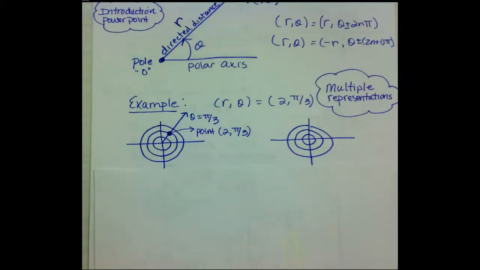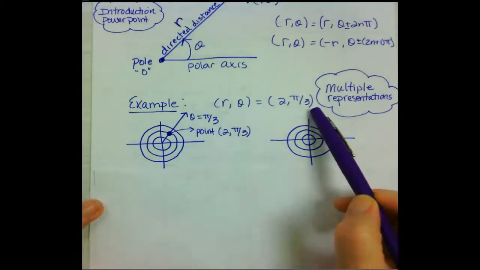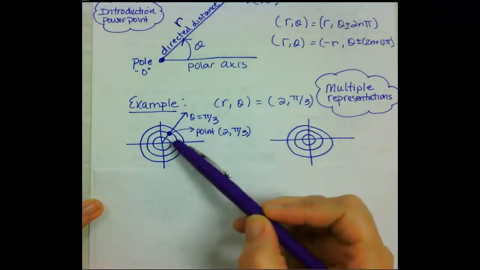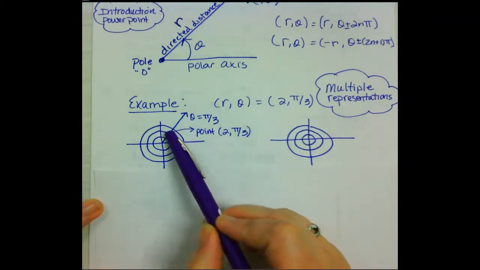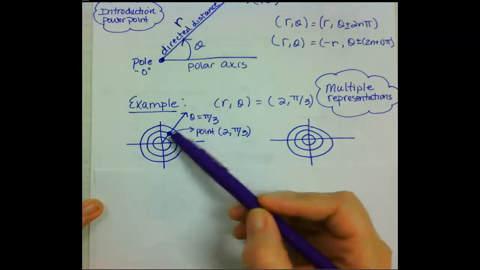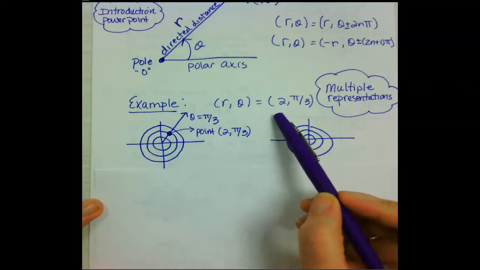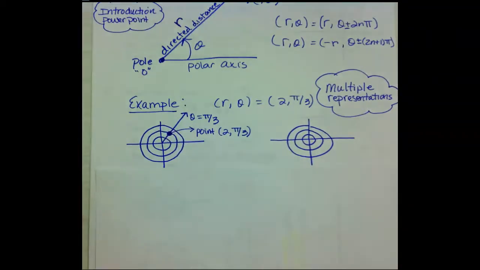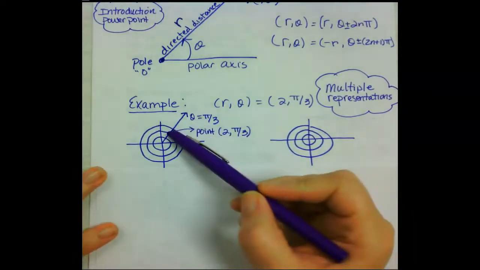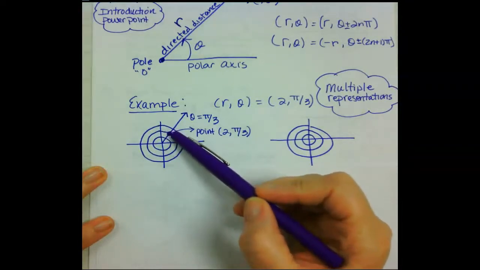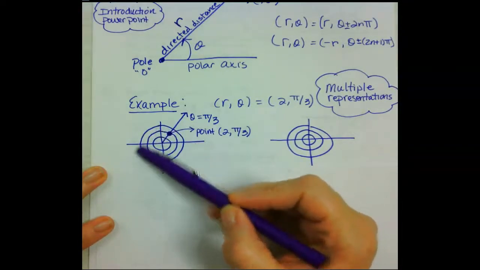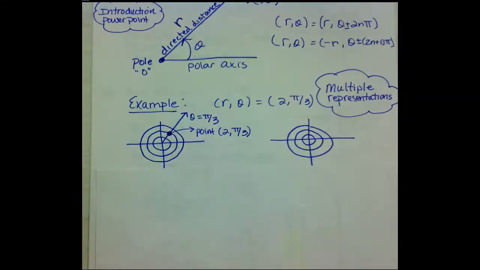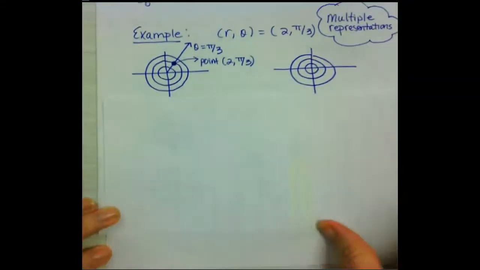So in the multiple representations, we'll start with the angle that we have, which is pi over 3. I'm going to go to my graph starting at the polar axis, opening counterclockwise. I'm going to draw the angle pi over 3, which is what this is right here. And then I'm going to go my directed distance down that ray from the pole, which is 2. So I'm going to start here and count out 1, 2. And that's where my point is. Now I'm going to try and figure out, knowing what I know about an angle, I can start here and have a coterminal angle that goes this way and stops there, or I can have a coterminal angle that goes this way and stops there. And that's going to give me more representations of the same point.